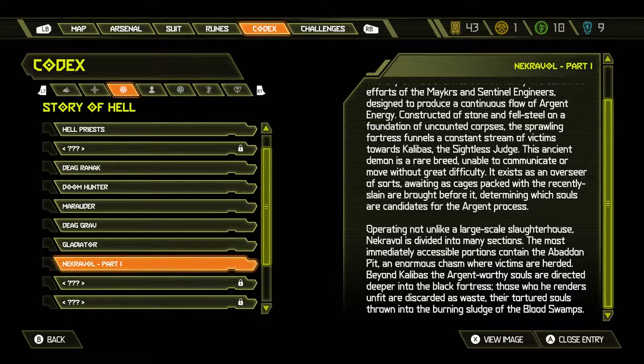Operating not unlike a large scale slaughterhouse, Necroball is divided into many sections. The most immediately accessible portion contained an abandoned pit, an enormous chasm where victims are herded. Beyond Calabas, the Argent's worthy souls are directed deep into the Black Fortress. Those he rendered unfit are discarded as waste, their tortured souls thrown into the burning sludge of the Blood Swamp.